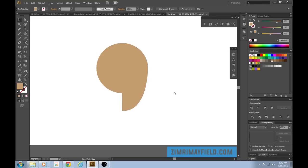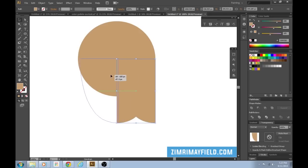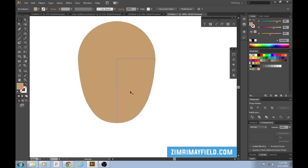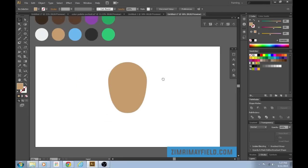Nice portrait. No, but people's heads don't actually look like commas, so I'm going to copy this and paste it on top of itself with Control F. And then I'll press O, and then click and drag to rotate it around. Nice. Now I have these three pieces. I'm going to hold Shift while I click on all of them to select them all, and then I'll hit this Unite under Pathfinder, and we have a perfect head. Wow, that's a really great head.